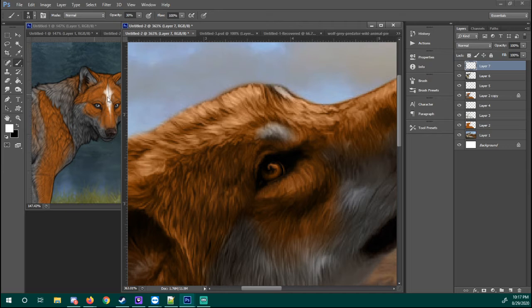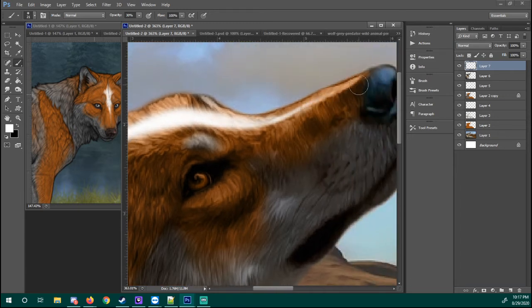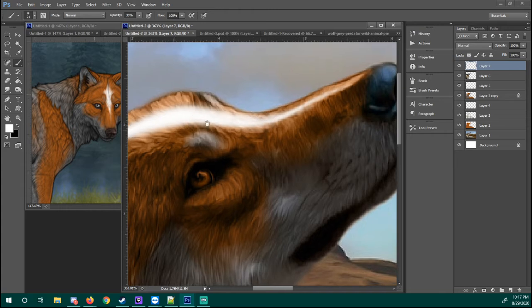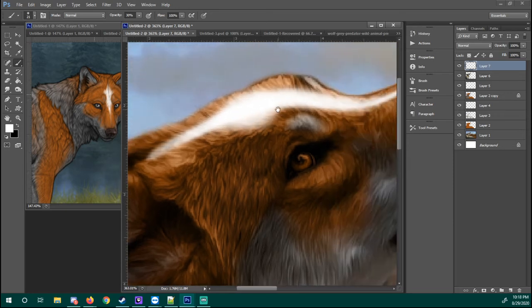Now, I'm not going to do her blaze exactly like it is on here. It's a reference image. This is her first ever minute. I'm going to change it very slightly. So anyways, we're going to come in with a size, or opacity 30 brush, and we're going to gently build up the white where we want it. I'll have her paint this little trail going down, and it's going to end up here between her ears. And it's going to be similar to the image where it's a little bit wider on her forehead there.